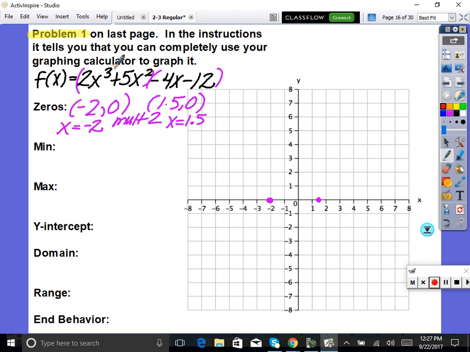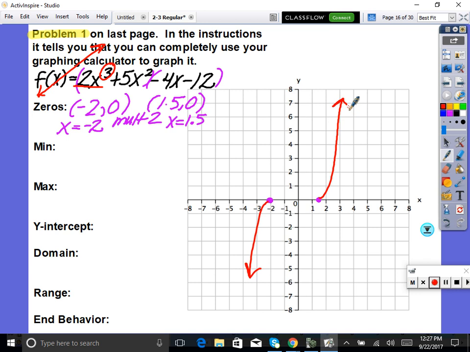But look, practice because this is going to be on the test. Odd, so it's opposite. Positive, so isn't it down and up? So let's draw that in. Down and up. So now our minimum value, let's go down since we found end behavior. Let's just do that right now.